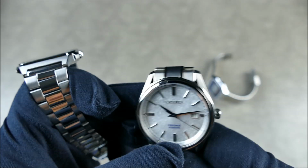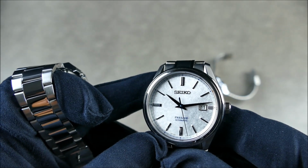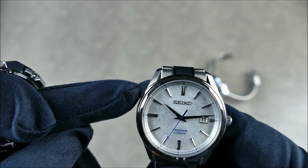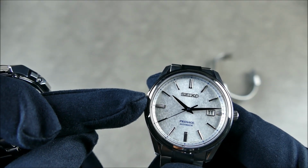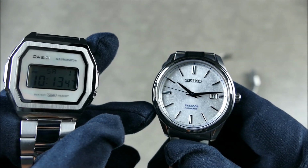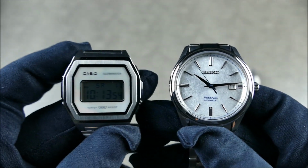This thing is a crazy bargain, guys, because all the other 6L powered watches that are coming out right now are like $3,000, $4,000, $5,000, $6,000. So if you can pick one of these up around 2,200 retail, this is actually quite a deal, and you can probably get them a little bit lower. I was very, very fortunate to be able to get it under its retail price. But when you think about the cost of other watches with these movements, and they don't even have the bracelet on there, it's pretty insane. So this thing is like the deal of the century.